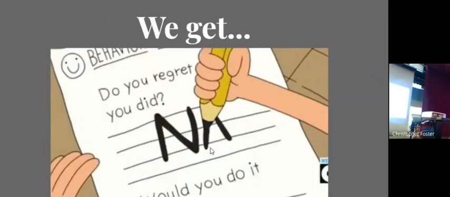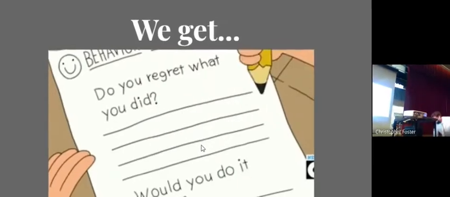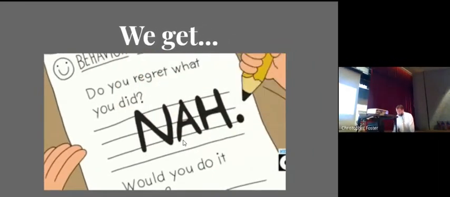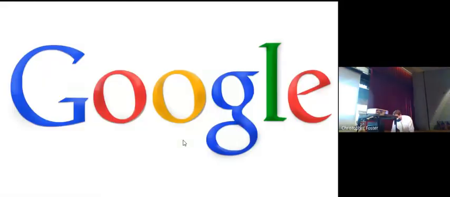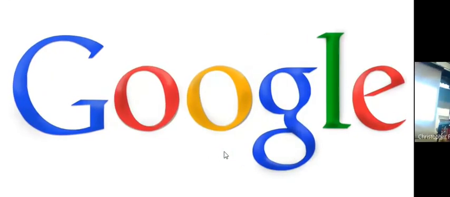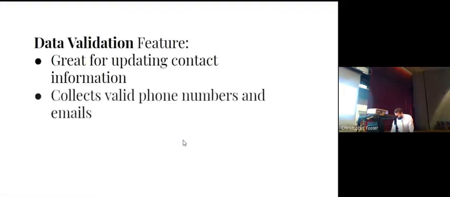And oftentimes we get something like this. Okay, so with writing, we have to come up with strategies that are going to help us to help kids produce. Google is very effective for that, and it's awesome because it's free. It's a bargain. However, if we're not using it with a systems-based approach, it's not that effective. So one example of this is called data validation.